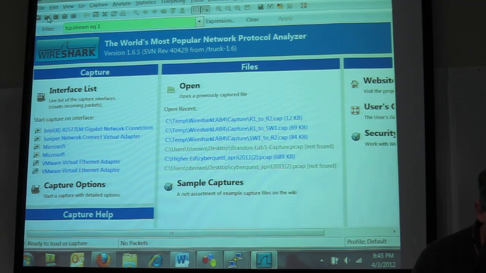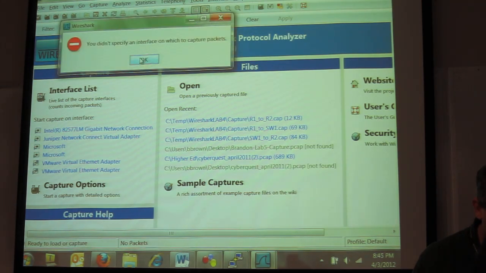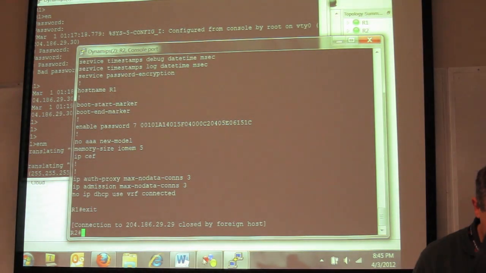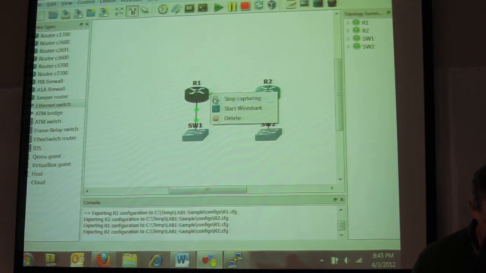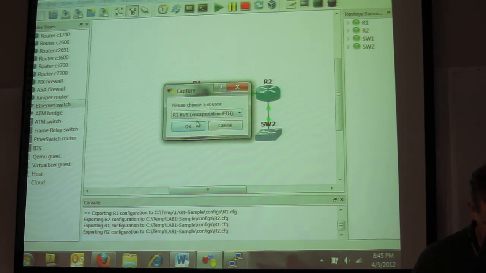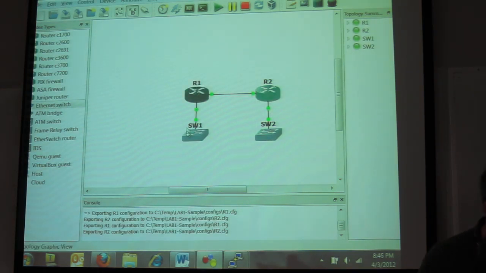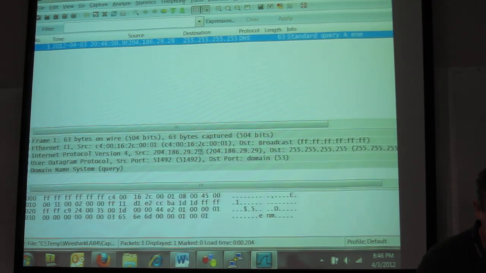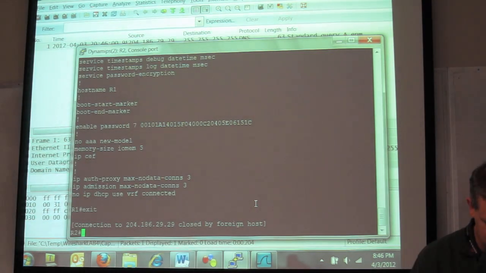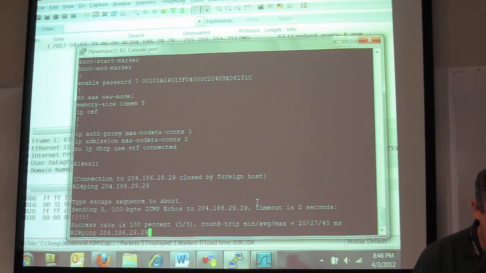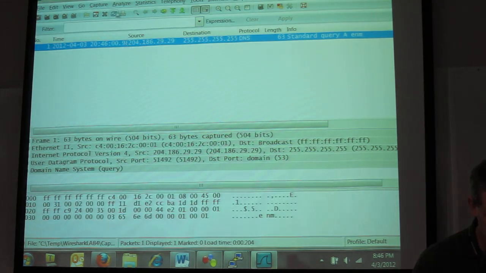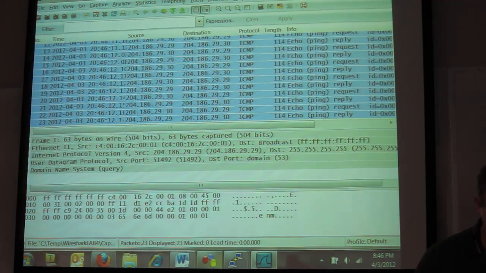I'm gonna start my capture again. Okie doke. So, just make sure I get some packets going here. Refresh. Alright, good. Got a good capture running.